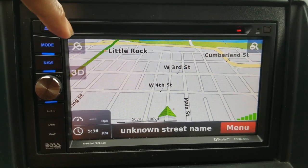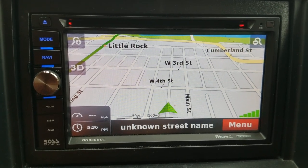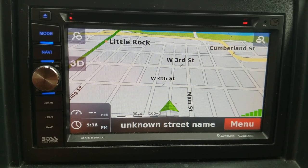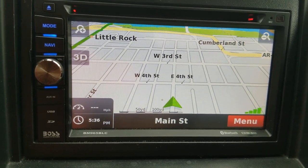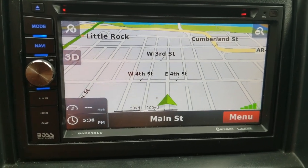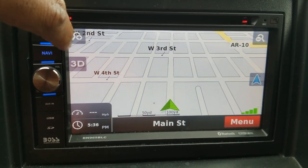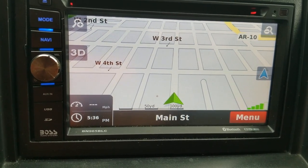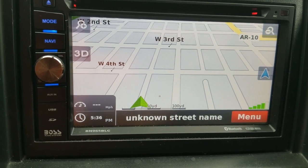And as you can see here, you have your zoom in and your zoom out. I don't really mess with these at all because I currently have the system set to automatically adjust the view. I'll go over that also in the different settings for the navigation system. But if you wanted to, you could get a more detailed zoom of where you're going. Right now I have it set to dynamic, so once I start moving, it would change and adjust by itself anyway.